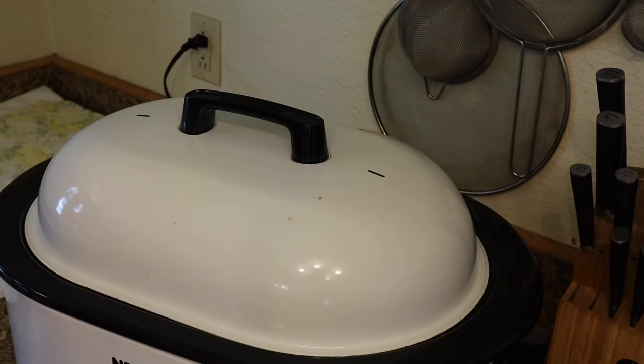The liquid hasn't. So now is the time for us to put in the rest of our ingredients. We'll get that cooking nice and hot. And then we can remove the lid so that we can boil out a lot of that extra liquid, turn it into ketchup, can it up, and then we got ketchup for the rest of the year. Let me show you how it's doing in here.